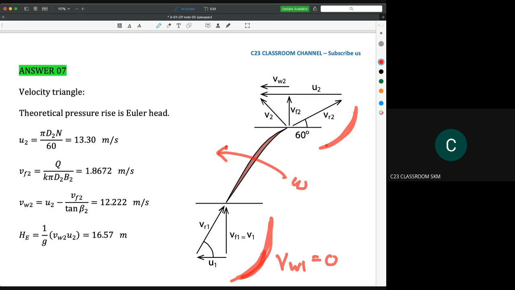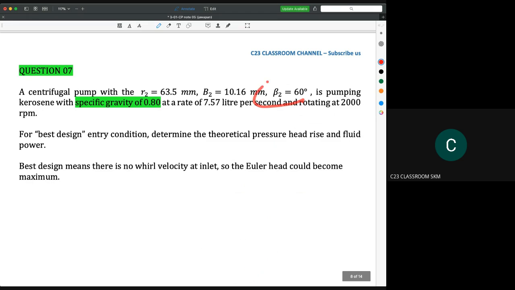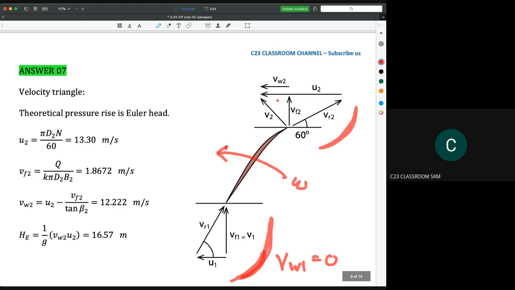So it is given in the question that beta 2 is 60 degrees here. Beta 2 refers to the blade angle at the outlet, because the subscript 2 here is actually the outlet point. So the angle is 60 degrees, and we draw it like this. Certain people draw it like this one. Both are correct, so it depends on you, the way you want to show the angle for the blade.